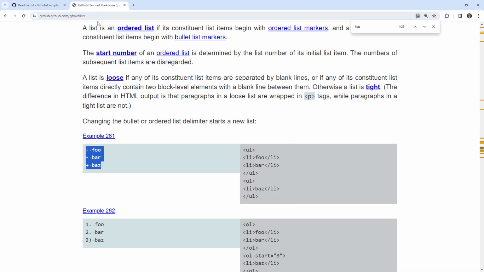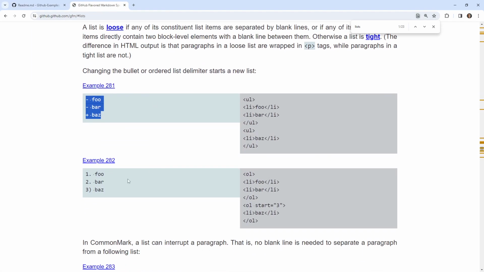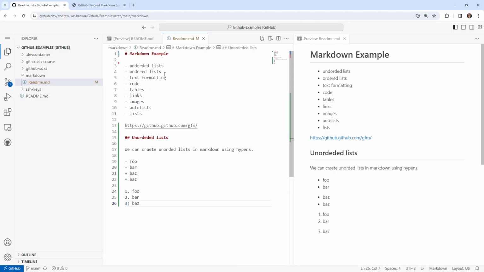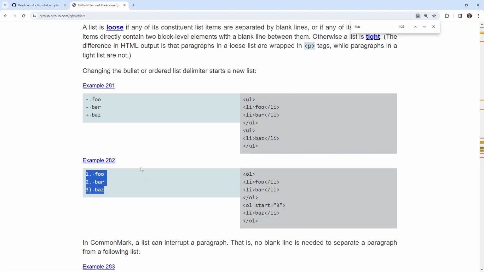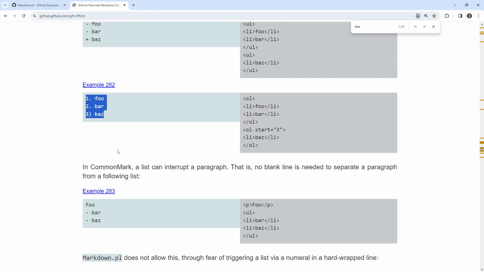Again, these are extensions to the regular one. And then we can have our unordered lists. Or sorry, ordered lists. Okay. So it's interesting that you can do 1, 2, and then have 3. But notice if you repeat 3 multiple times, it'll increment from there, and it starts from where it incremented. So I think that's really cool. You can also just have them all the same number if you want, so you don't have to really worry about that. But that's a nice way of splitting. Again, never knew that because I never bothered opening this up till now.